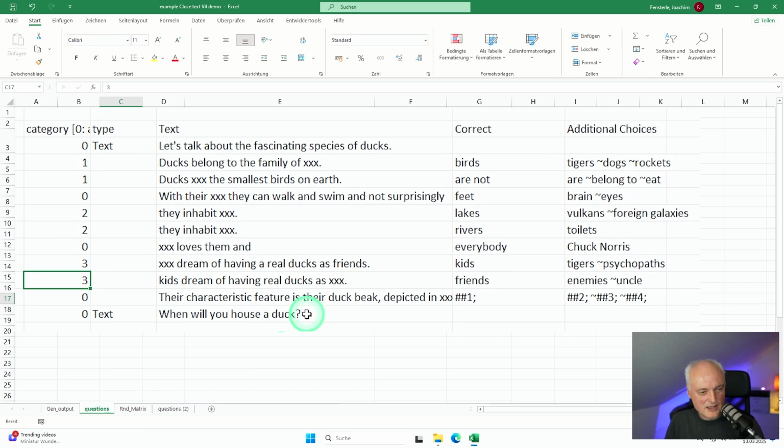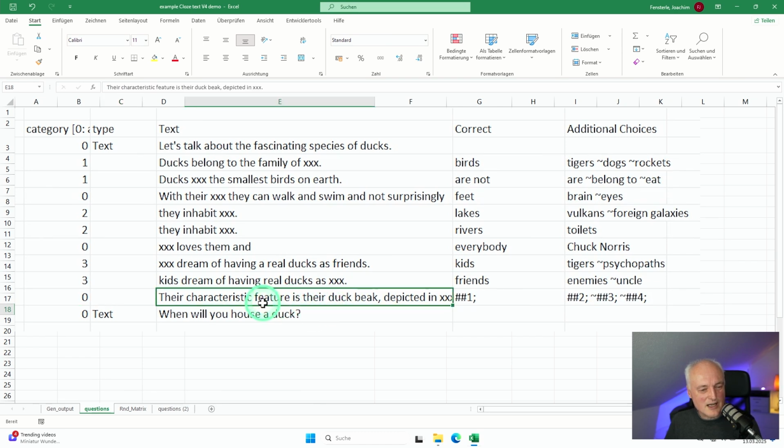And the duck beak is something we also want to choose. And you see in this case the duck beak is the last sentence, we have this random matrix integrated. So the response, because this refers to the picture, is explained in more detail in the video on assign question types.